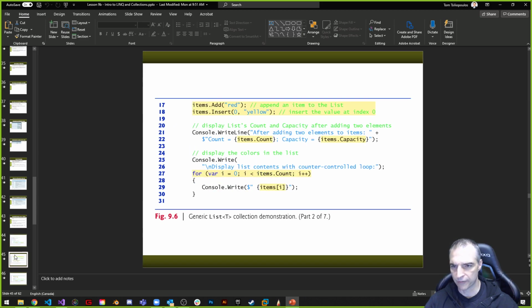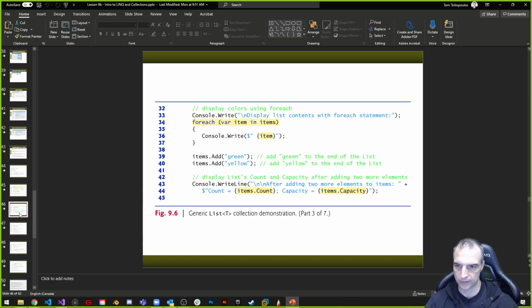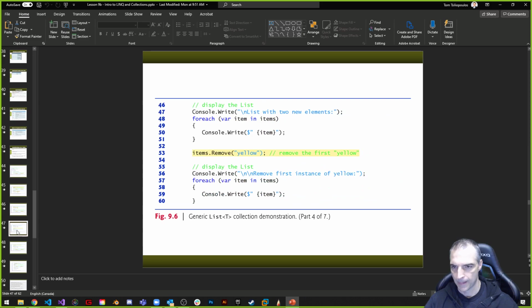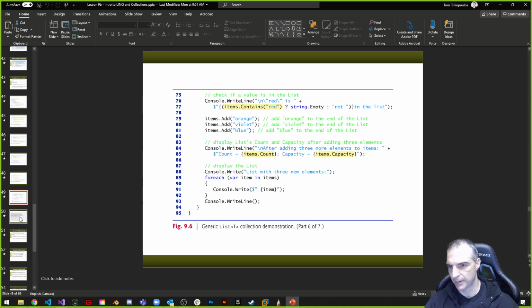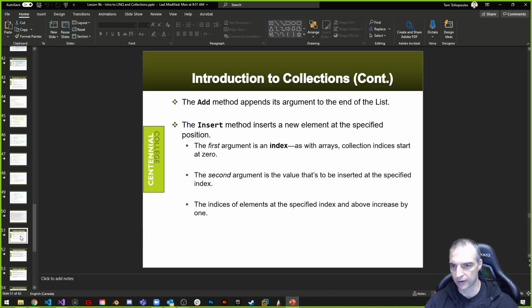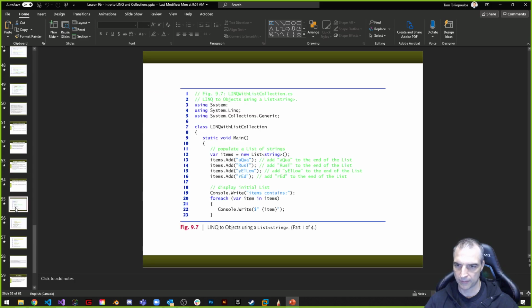So it talks about a lot of different things here, but where I want to get to is lists. Remember, we just talked about LINQ. And you can add and remove items. It demonstrates here in this PowerPoint how to do all that kind of stuff, which I'm not going to go over because you should know about collections already. I just wanted to give you kind of an update.